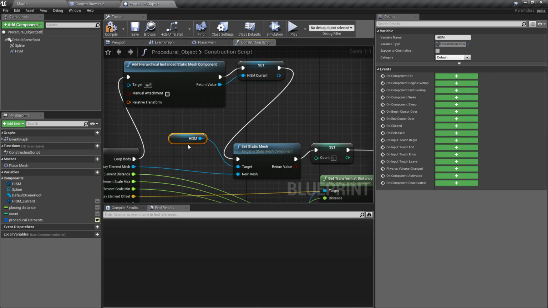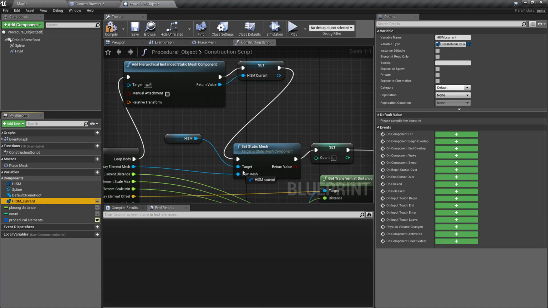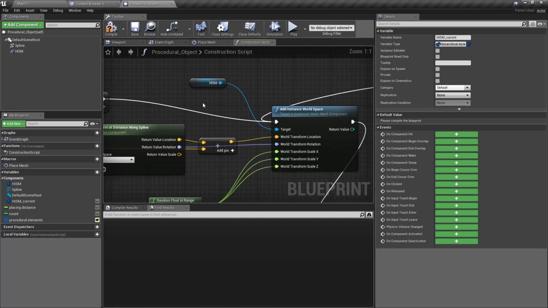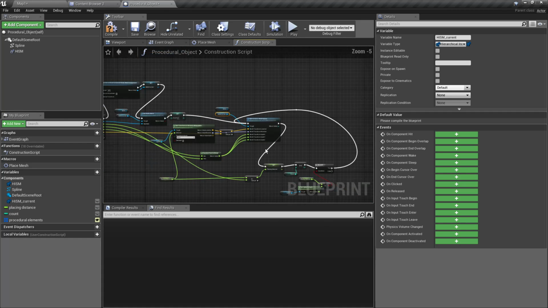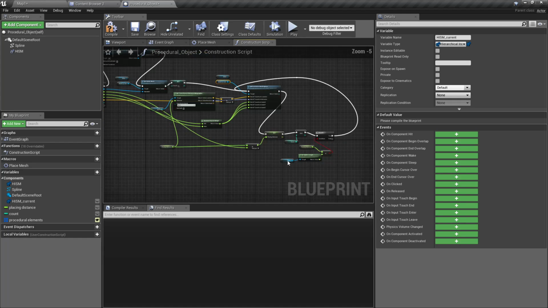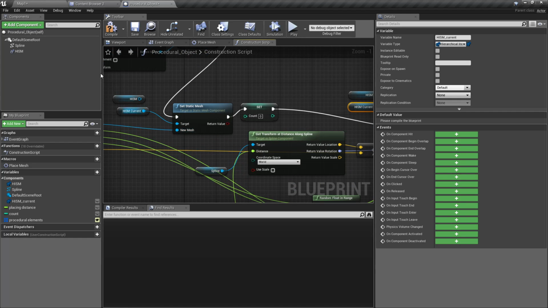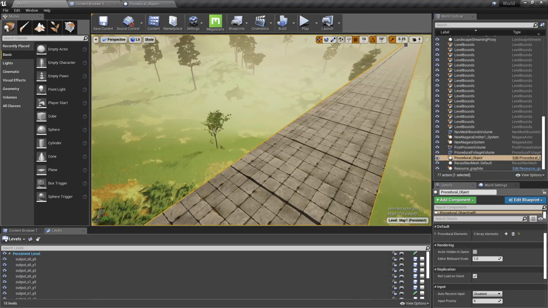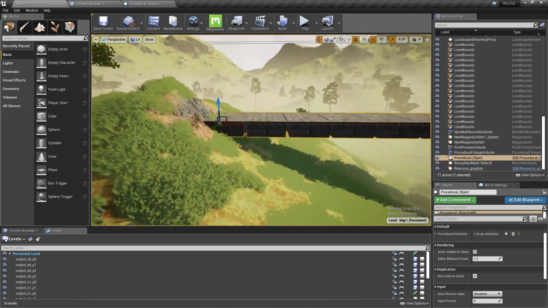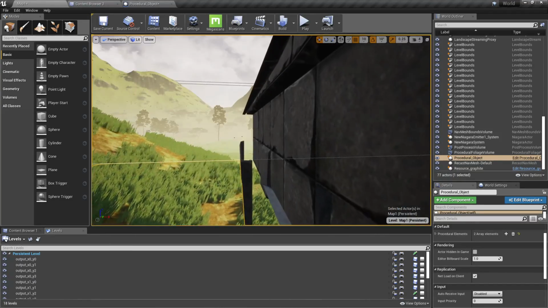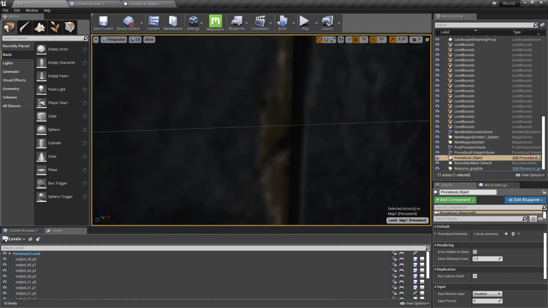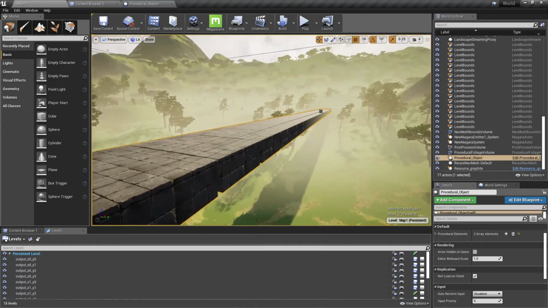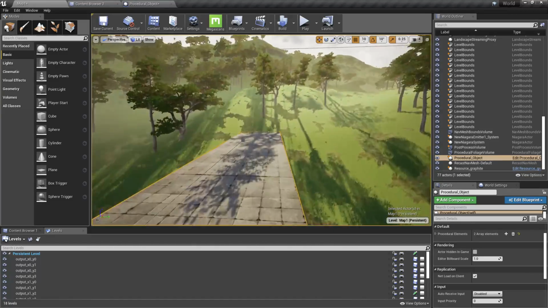And instead of this, I'll use this one here, and also here. Where else do I use it? I think that's all. Compile. Okay, now I have the first element, but what about the second one?